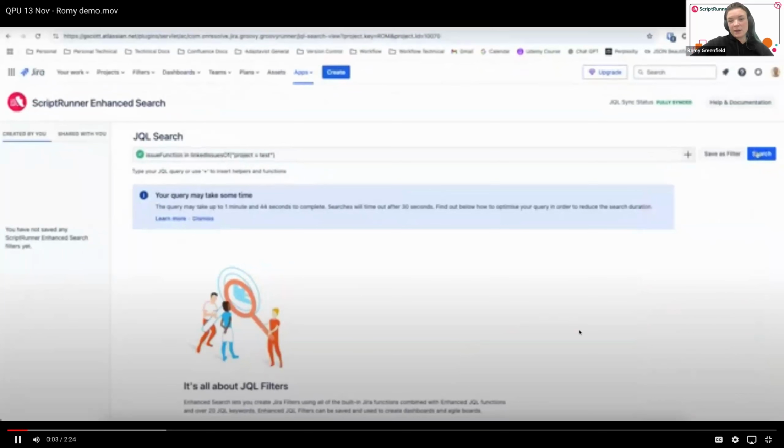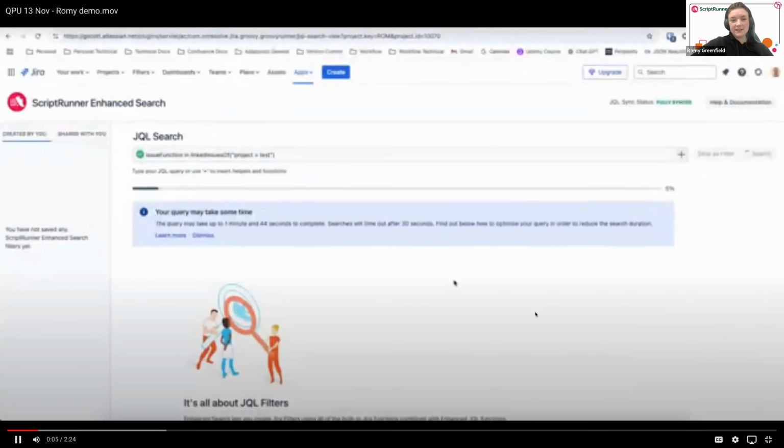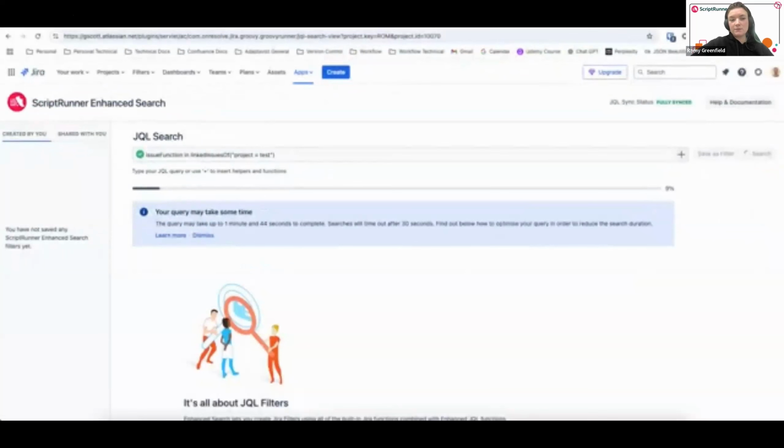So this is the enhanced search page that we're talking about, and this is the enhanced search bar that we're talking about. As you can see, we've added some messaging and a loading bar so that you can see how long we estimate your query results to come back in, and it also mentions the timeout. This is a test instance, so we've just changed the wording a little bit so that we could get it running for you guys for this demo video.